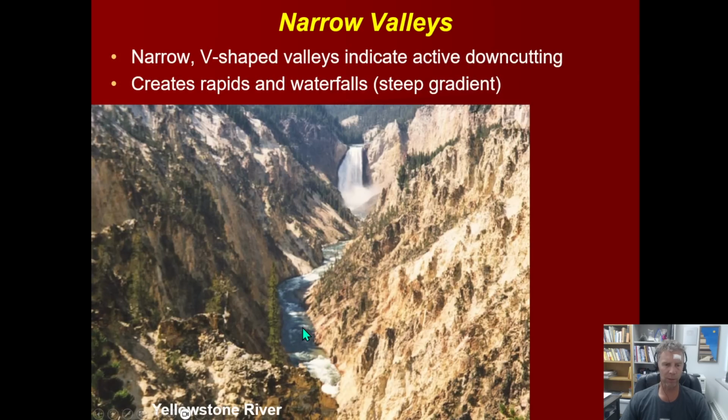There's no floodplain whatsoever. There's no large meanders to the stream. It's quite narrow. It sometimes has waterfalls on it. It might have rapids and whitewater. This indicates this is a very young, youthful stream system. But over time, as the water starts to meander back and forth across, cutting into the walls of the canyon, it's going to take this very rugged landscape and make it a little more subdued.